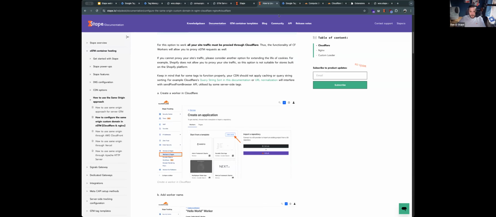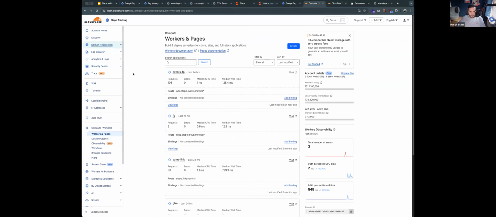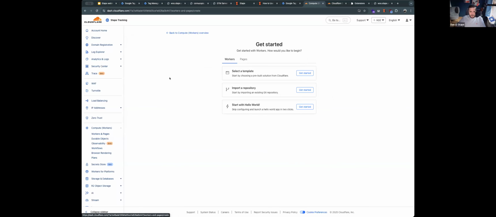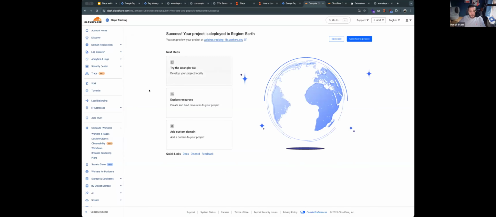So I'm going to go to my Cloudflare account, as this suggests here, and I'm going to pick a domain and create a worker, just following the instruction. So I'm in my Cloudflare account, in Workers and Pages. So I would have to hit create. We can start with a dummy and just name it something. So let's call it webinar. You're not touching the code at this point, you're just deploying it. I don't know why, this is Cloudflare UI.